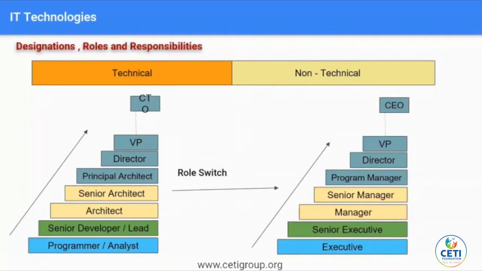Okay. Now you see that I have mentioned one arrow with role switch. There is also possibility of role switch. At some point of time, many people do. They do not want to stay in technical role, and they want to switch to non-technical and managerial role, a different type of leadership role. So that is possible from technical to non-technical, but vice versa is not possible. Somebody who is a program manager cannot become a principal architect. But somebody who is a principal architect can move to program manager depending on the approvals or the current status at that point of time in his or her organization, right? So this is how it works. But again, it will vary from organization to organization. So hope this makes sense.